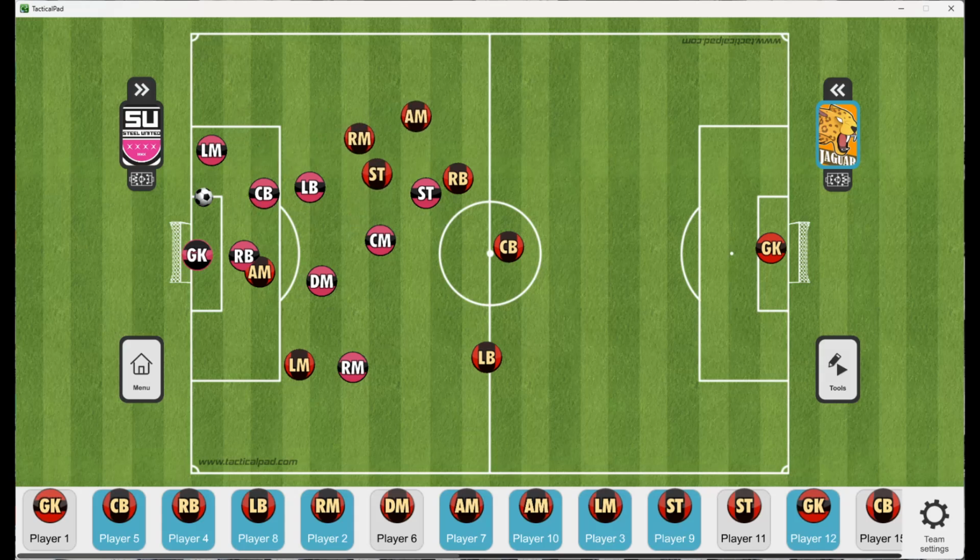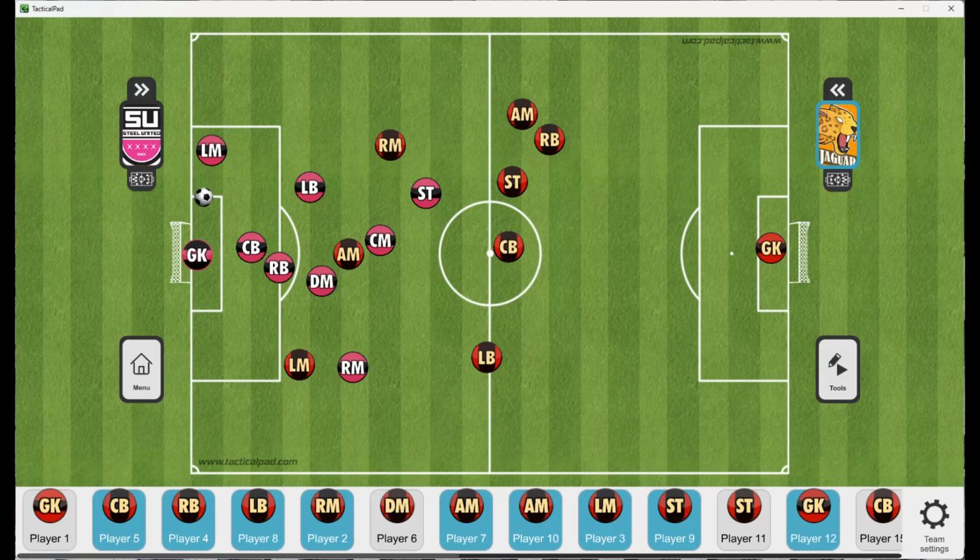We play tight on the defense, as you saw in that formation. Everyone's coming in tight. We play a little bit wider on the attack. That makes sense because on the attack we're trying to take space, on the defense we're trying to save space. We're trying to go ahead and protect it. So I'm going to get these guys on the other side of the field because I want to show you all something. Let's get these guys over here.